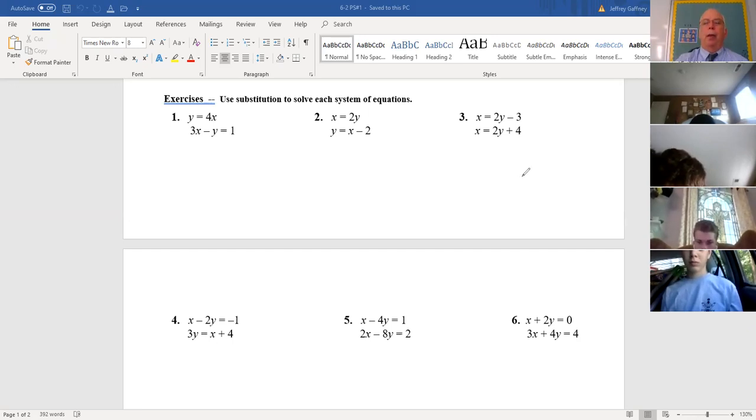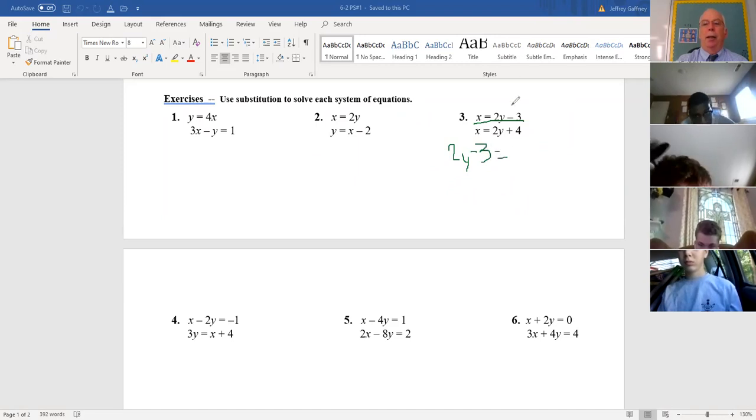Okay, so here we go. Now if you look, we've got a little bit of a horse of a different color here. We don't have x equals a coefficient or variable. We've got x equals a whole bunch of stuff. But anytime I have x equals something or y equals something, I can use that to substitute in the other equation. So that's exactly what I'm going to do. This is just a little different from what we just did. Same mechanics, but a little different because now I've got that constant.